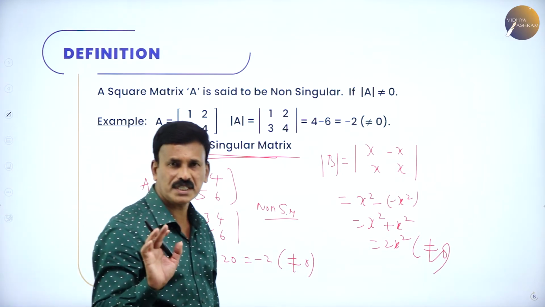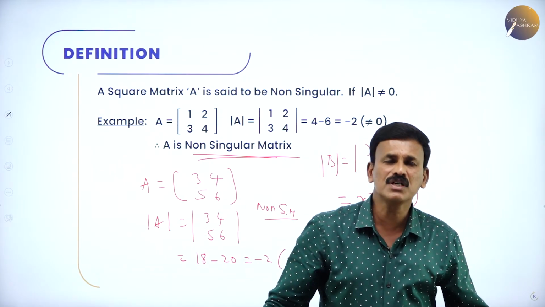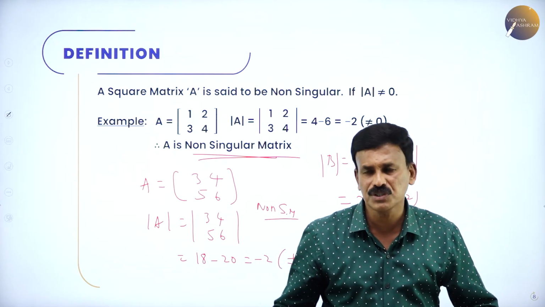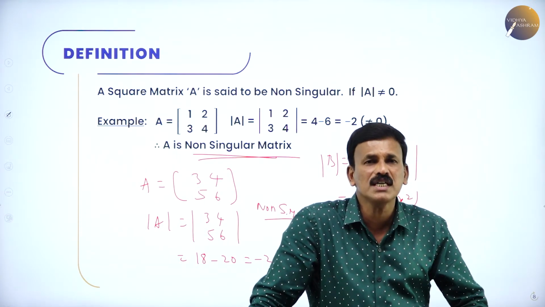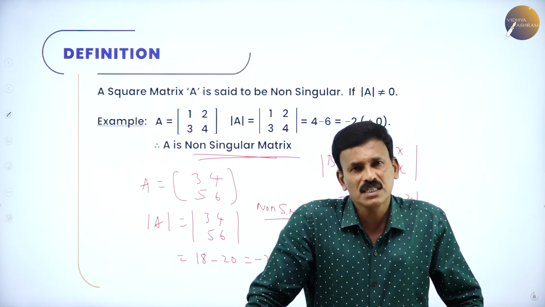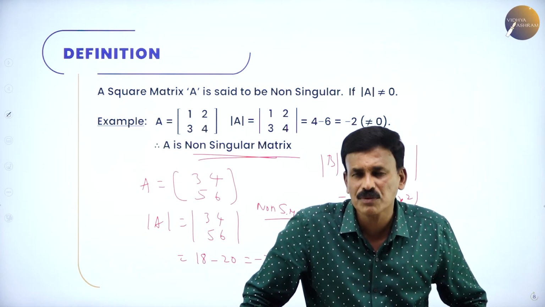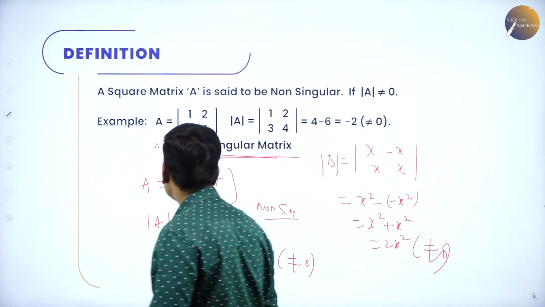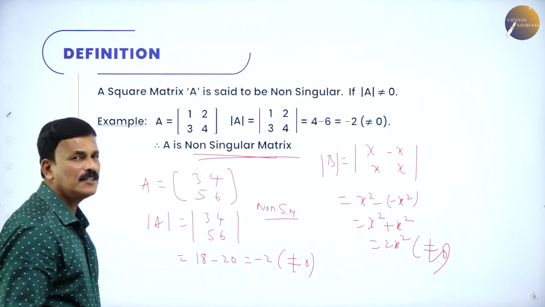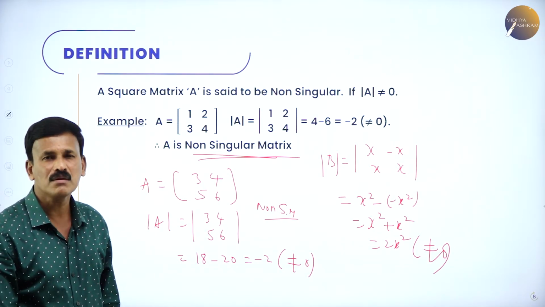So, you got an idea now. Singular matrix is important because of the inverse of a matrix. Next, we are going to discuss the inverse. Inverse exists if and only if it is a non-singular matrix. Inverse of a non-singular matrix, not for a singular matrix. So if determinant A is equal to 0, then it is a singular matrix. If determinant A is not equal to 0, then it is called a non-singular matrix.